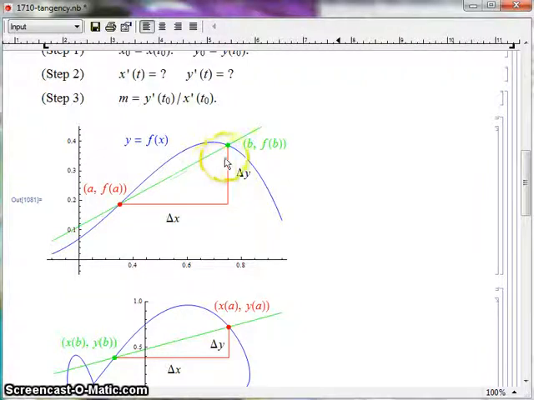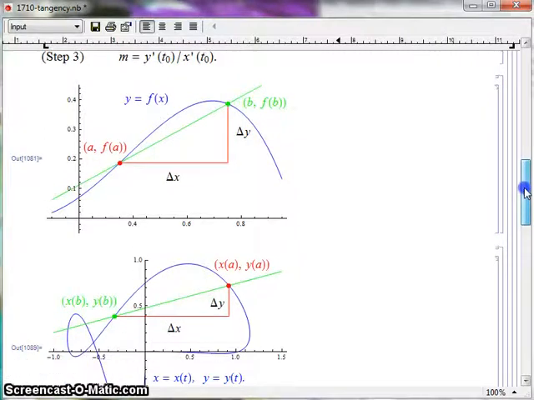What we do, we take a second reference point and then find the slope of the secant line. The delta y over delta x, the difference of y coordinates over the difference of x coordinates, turns out to be the slope of the secant line, rise over run. As we move the second reference point closer and closer to the first, the secant line will approach the tangent line, and delta y over delta x will approach dy over dx, the infinitesimal case, or 0 over 0 type limit. That is the derivative concept.